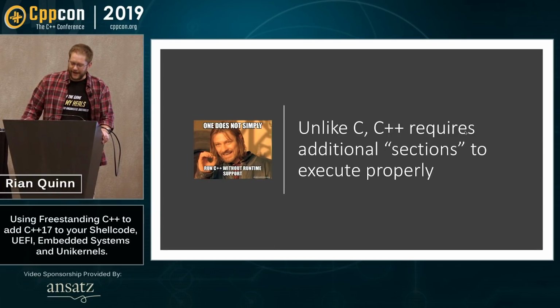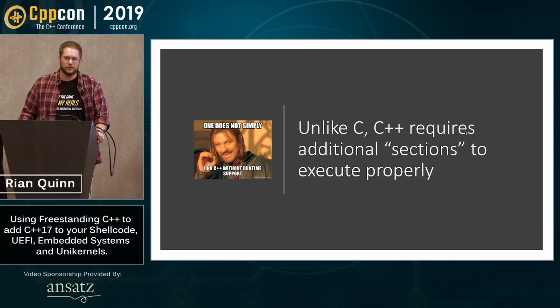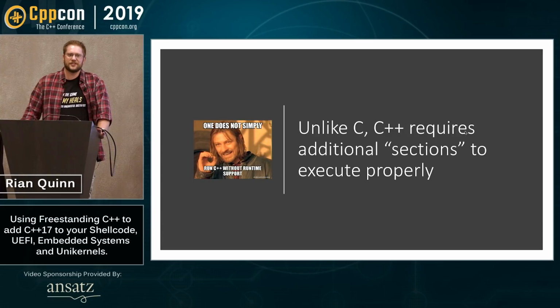And so essentially, you don't execute C++ without additional section information. To do all the stuff I just described, you need additional sections that are compiled as part of the executable that you need to provide your C++ code with access to. Things like .init, .fini, .eh_frame, those are all sections that the compiler generates that your C++ is going to need.